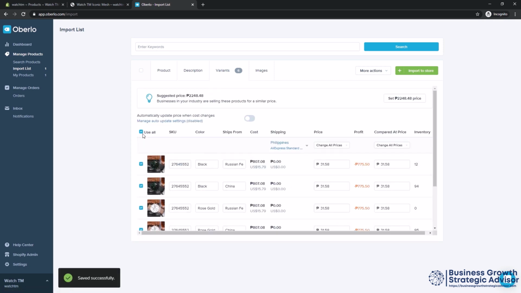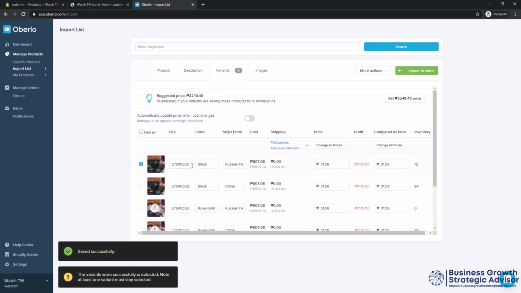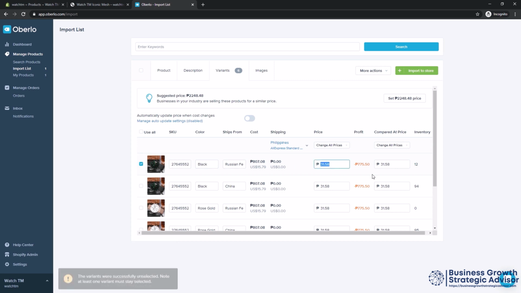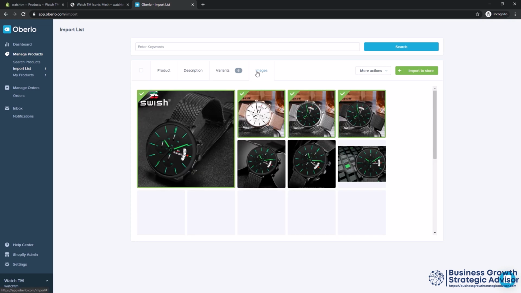Next, the variants. Lastly, let's choose our images.